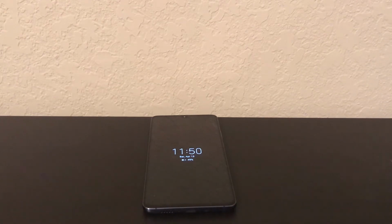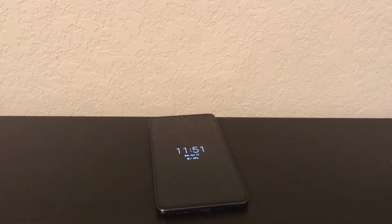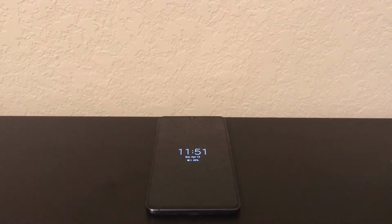It has a 7.2-inch diagonal display with a resolution of 2244 by 1080, which translates to a 346 pixels per inch density. It has an 18 by 7.9 aspect ratio for the display. It has Android 9.0, which is the newest software to date, with Huawei's own EMUI 9.